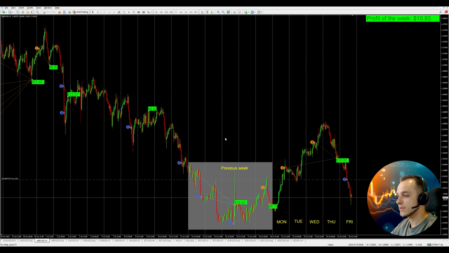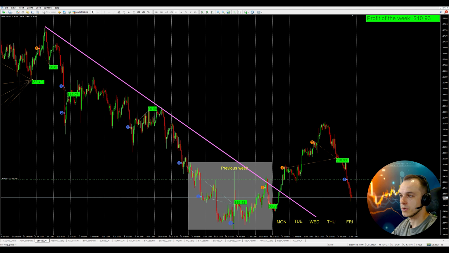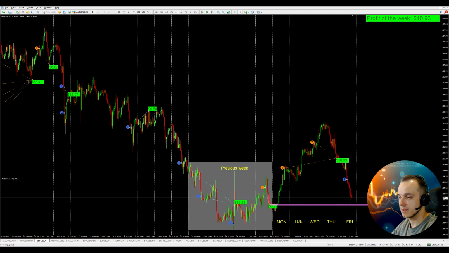And as for the British pound, you can see that from last week we had a pretty good downtrend, and this week it was completely broken, but it is still too early to say that we have an uptrend, because we had 3 days of growth and then 2 days of decline. And if we check the opening of the current week, we can see that the price returned exactly to the same levels as it was at the beginning of this week.